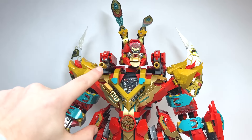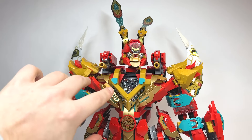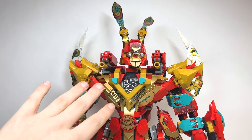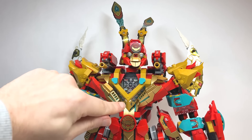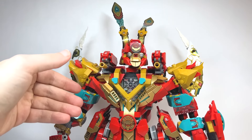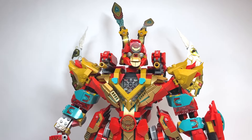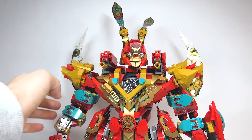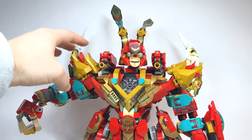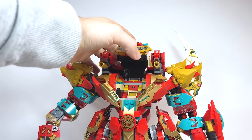Now focusing on the torso — I love this so much. The detail here is incredible. I love how there are no gaps; they've got pieces covering everything up. All the gold looks great, and I love how you can see a bit of the turquoise intentionally, because if you look at the sticker designs, the turquoise is there behind the silver. I really like the cannons on the top. The shoulder pads can sort of be moved a bit, which helps when moving the arms. How it opens up is so smooth and really great. You can grab it by the head, it bends back, and it opens up to let you take one of the figures and put them inside.